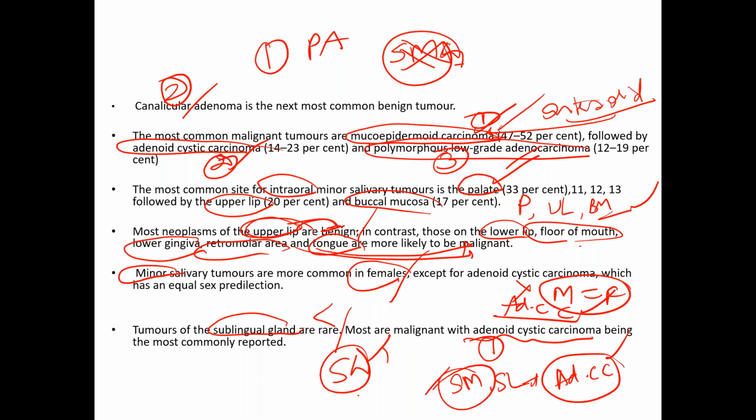According to me, these are not at all important as far as your exam is concerned, but while understanding this, you can understand the concepts of the facial nerve and the anatomy of the parotid, submandibular, and sublingual glands. Understanding is more important than the exam. We have covered most of the anatomy of the parotid, submandibular, and sublingual glands, and based on that the pathology of the glands is also covered, so you can understand it very easily. There is a small chapter in your textbook; you can read it as well. Thank you.